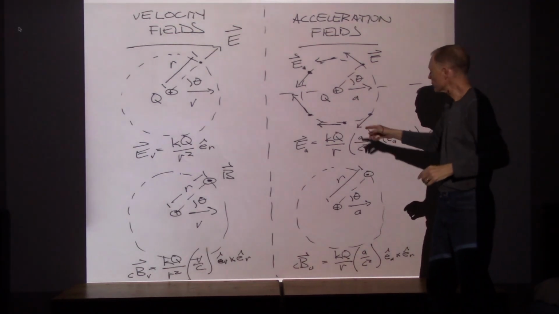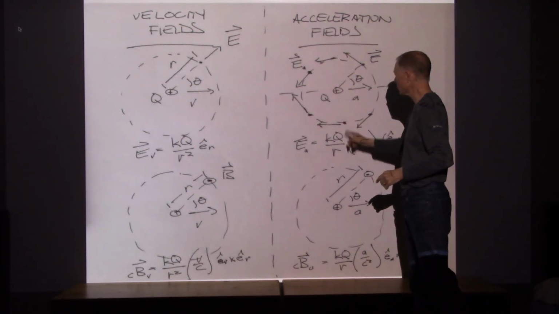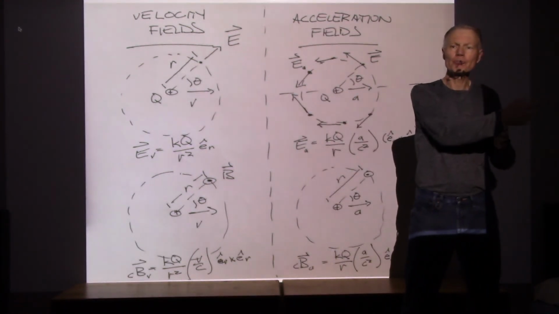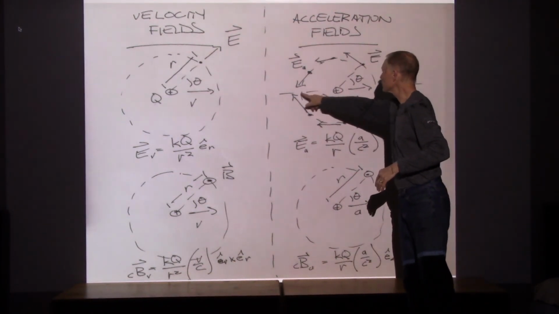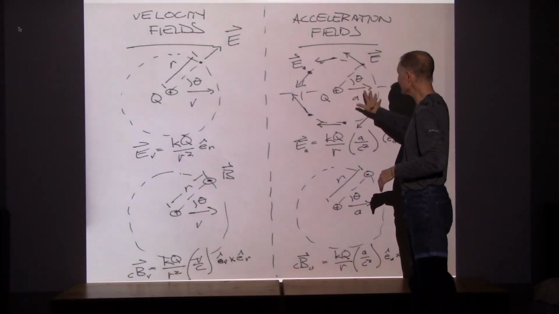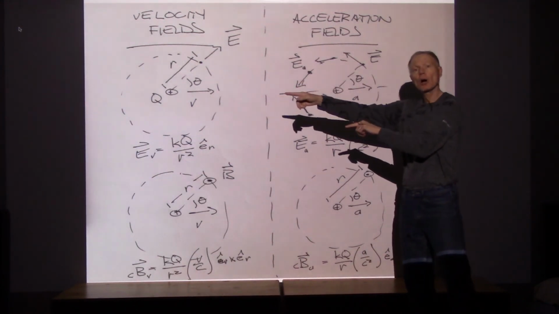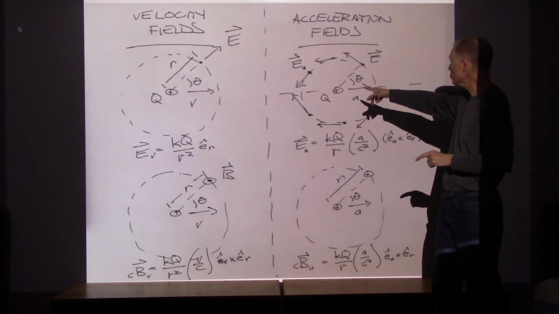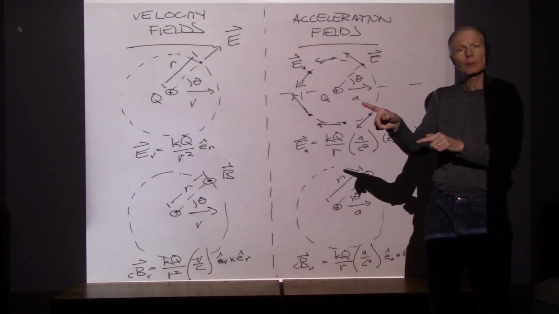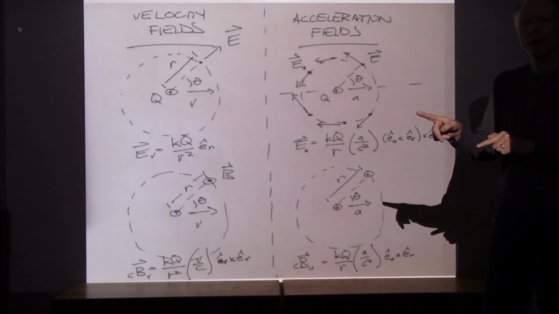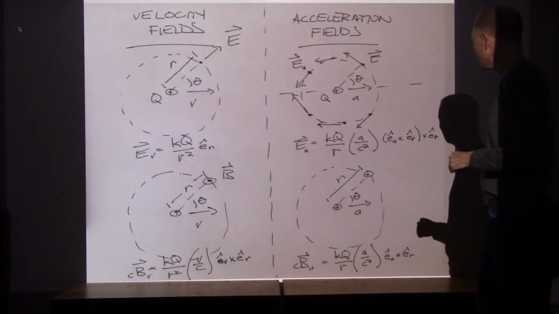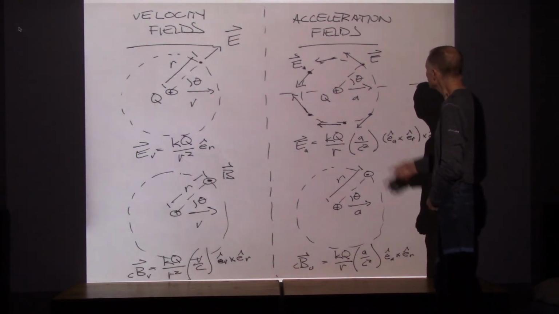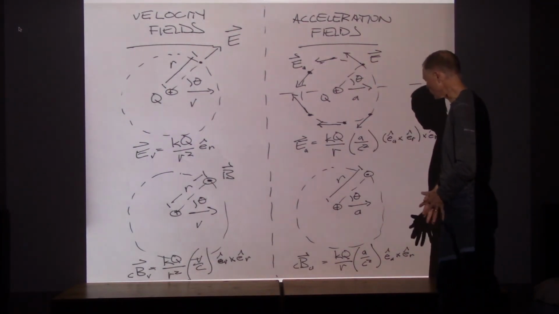What that says is if there are other nearby positive charges sitting there, and this accelerating charge comes through, the effect of a charge accelerating through a region of other positive charges would be to push all the other charges back. The other charges will experience a force due to that E field, and it'll push the other charges backwards. So that's an effect that we want to keep track of. We're going to come back and make use of that also. So anyway, we've got these wrapping electric fields.